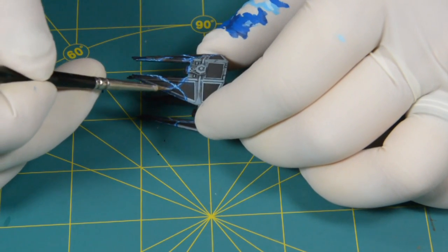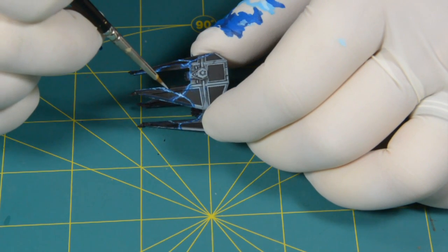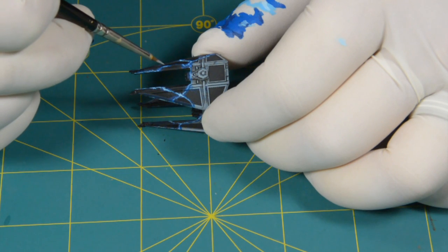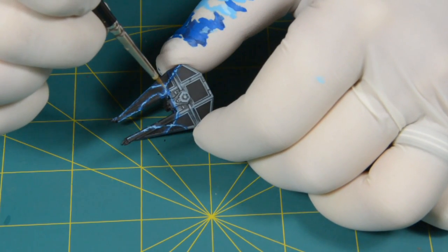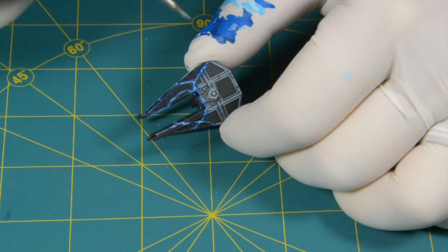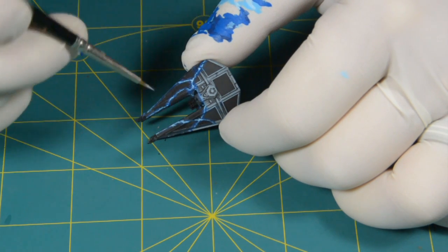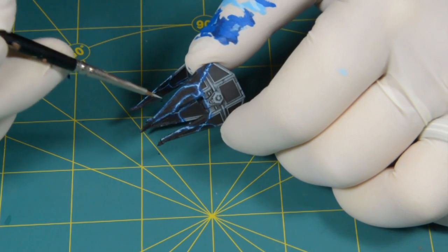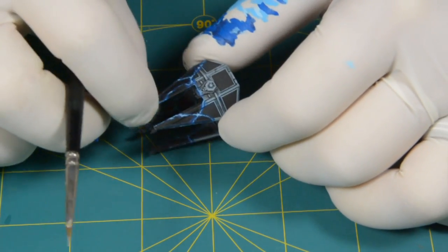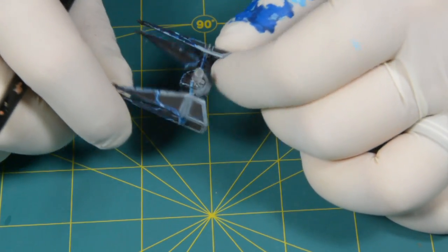This is probably one of the fastest parts of the whole paint job because there's just not too much to do here. But you can really see it there. You can really see how that's starting to provide a lot more character to those lines and a lot more of that electrical feel that we're looking for. And I'm kind of going back periodically and re-hitting places that I've already done just to make sure that I'm bringing out sort of the maximum effect of that color. All right, looks good.